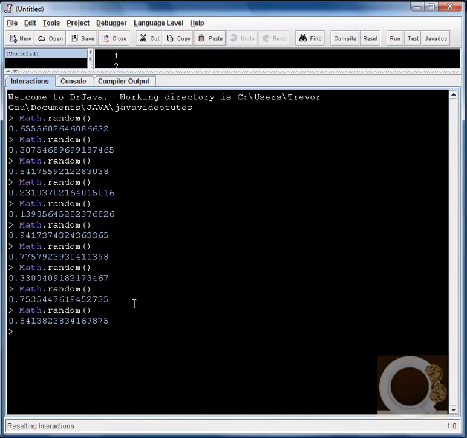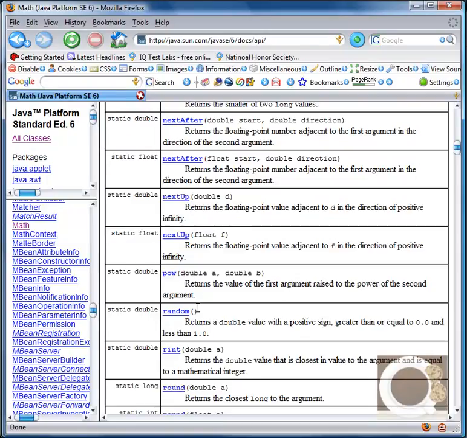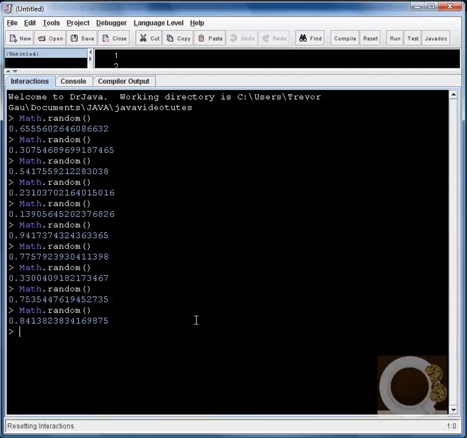So that gives us a random number. Now, what would you do if I said, give me a random number between 0 and 87? Well, you're probably like, well, math.random only gives me a number between 0 and 1, which is sort of true. It gives you a number between, it's kind of like this.